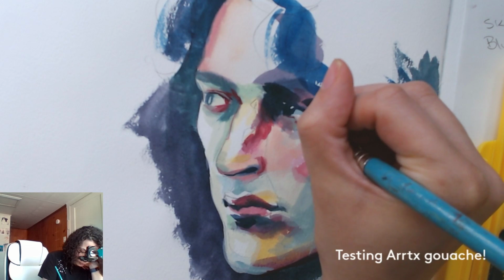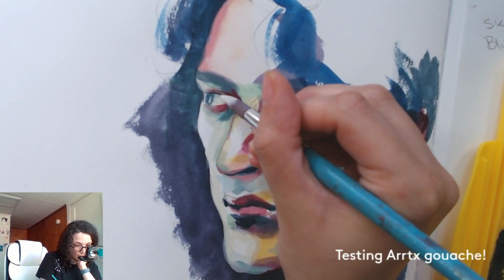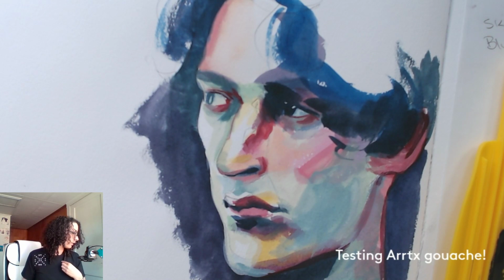Eye shape is so hard. Like trying to get the pupils to match each other and to make sense, because right now individually they're okay, but together I'm not sure if they work. It's hard.